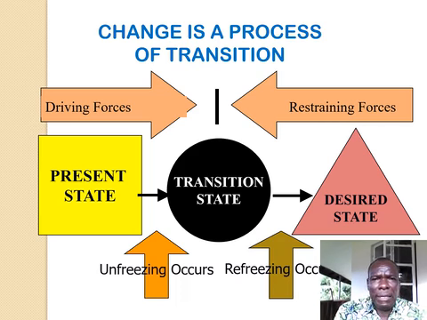And so how does change as a process happen? I think this is a diagram that also exemplifies what we have been talking about. What we desire is the desired state. We want to reach the desired state. How do we get there? We are at the present state, the yellow square. We want to get to the triangle, which is the desired state. In between there is what we call a transition state. But on top, you have driving forces and restraining forces, and they are equally strong. So it is a big thing to continue to get to the desired state. You have to fight.